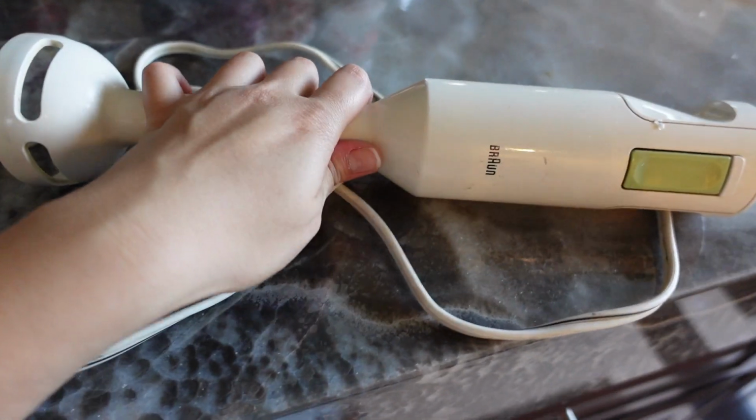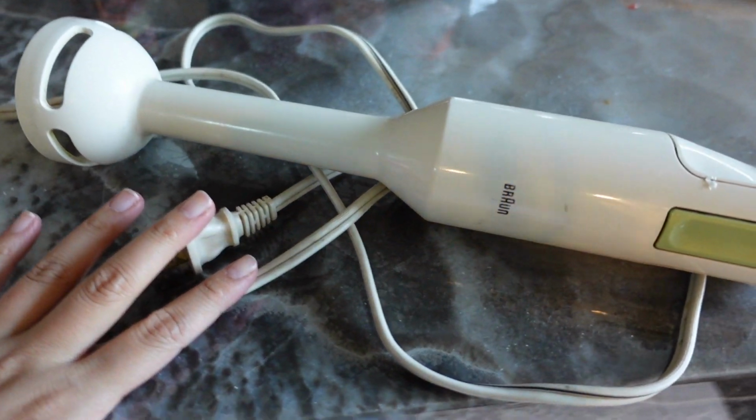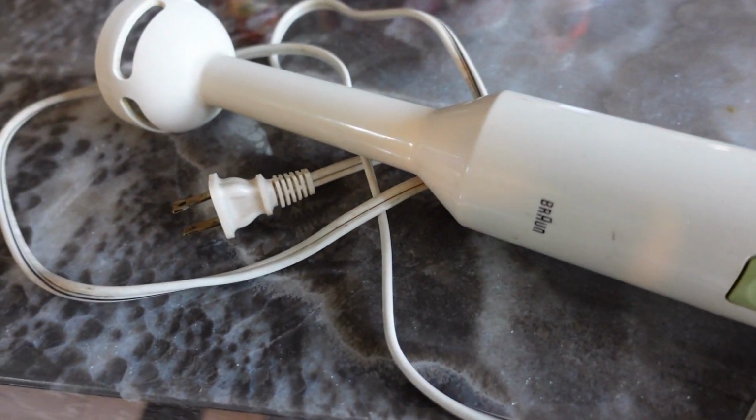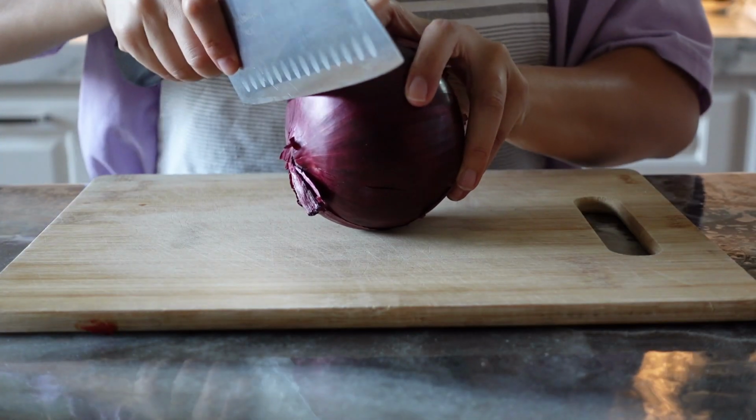I also forgot to mention that you're going to need an immersion blender, and if you don't have one, a smoothie blender works, but that just takes a little bit more work of transferring everything over and putting it back in your pot to heat it up again. It's gonna be so good. I'm so excited.